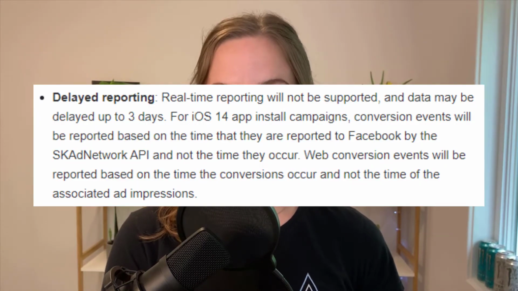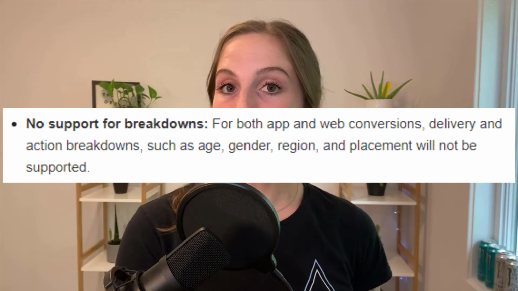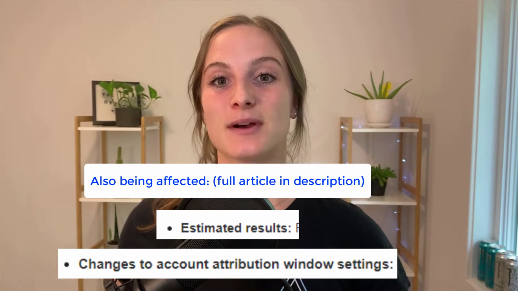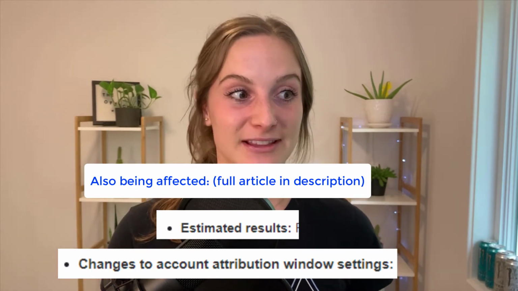So this is a huge scandal going on right now if you're a Facebook advertiser, and most likely what you've seen as a result of this is, first of all, delayed reporting inside of your ads manager. It could be up to 3 days before you actually see the data that's happening. It's not in very real time anymore, as well as there's no breakdown feature available. So if you were using dynamic creative and testing out different variables like images and text and headlines inside of the same ad, you no longer have that breakdown feature, which is one of the biggest things that I don't like about it. As well as some advertisers are literally seeing such a drop in results that they're even wondering themselves if it's even worth it to advertise on Facebook.